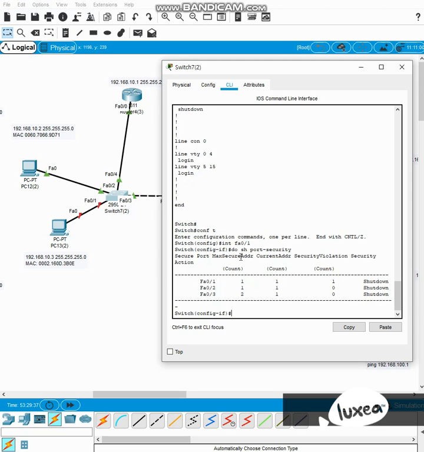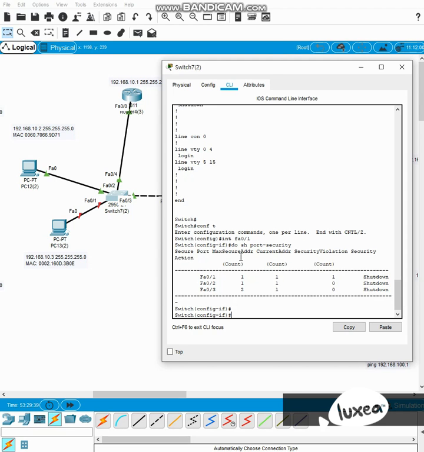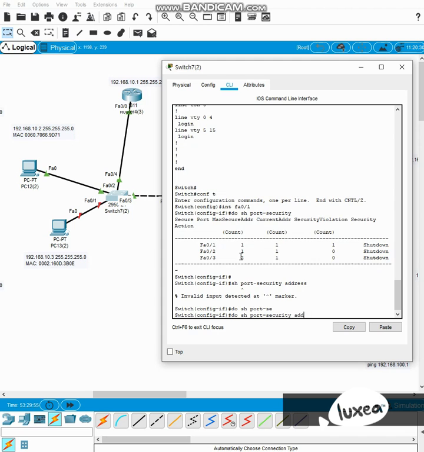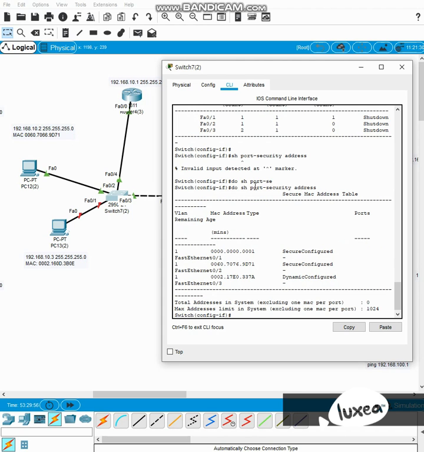And next, what I'm going to do is FastEthernet 0/1, show port-security address. Oops, sorry. Okay, so do show port-security address.